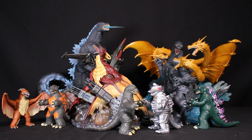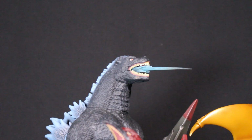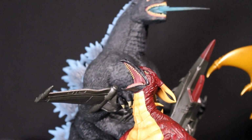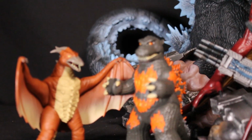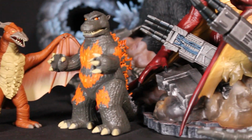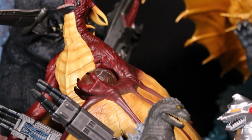Here's everybody together. And what's that on the right in the background? That's the Godzilla 1991 gallery diorama statue and also the King Ghidorah 1991 gallery diorama statue. Those two go together to recreate the poster, also by Noriyoshi Ohrai. Wonderful. So we've got four Godzilla dioramas altogether: two based on one poster that go together, and the other two based on another poster that go together.